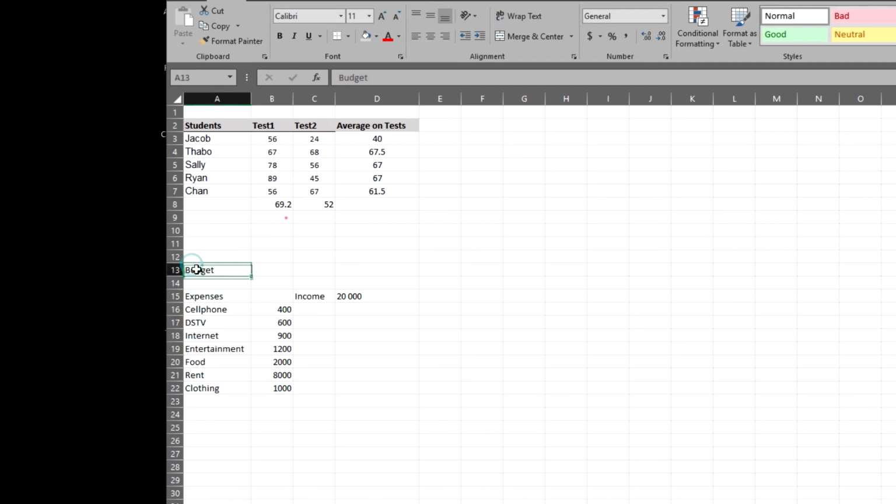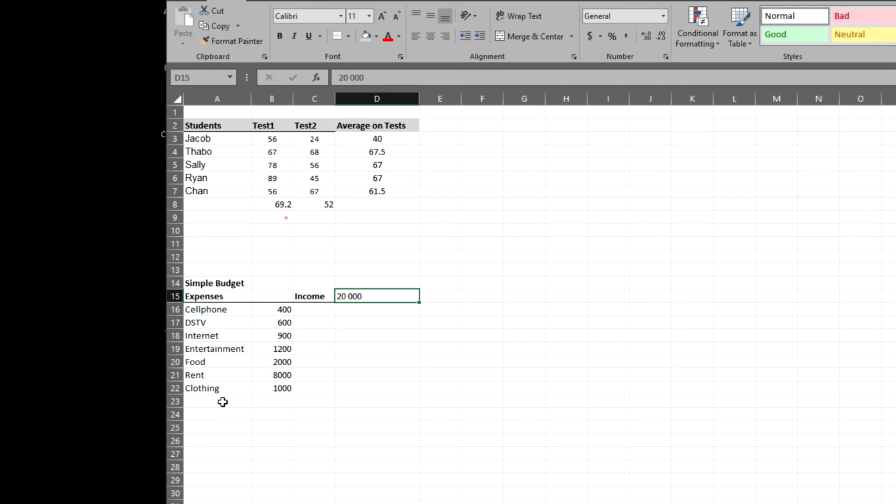So this is a simple budget. I'm just going to call it a simple budget. Right? I can change this because I want this to look a little bit different, because these are my labels. So I make them bold. I can even move this one down as well. Right? So you can even move these cells, and I might decide that this needs to be underlined. There's my 20,000, and this is my expenses.